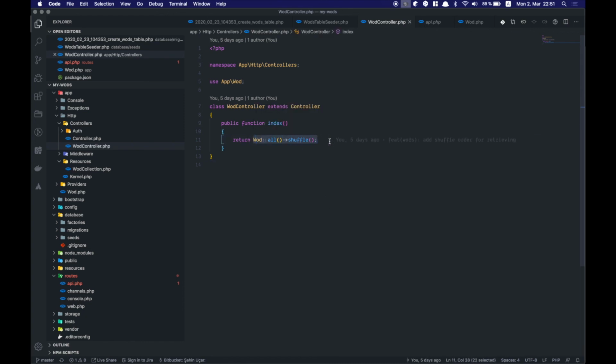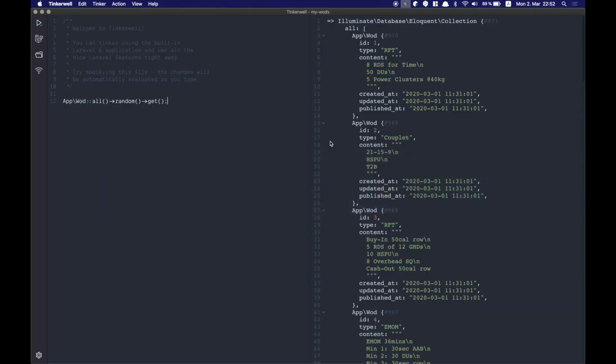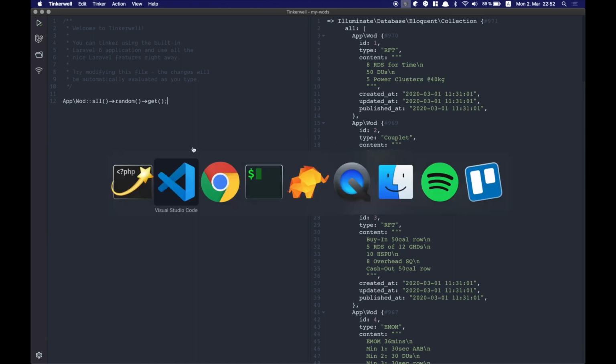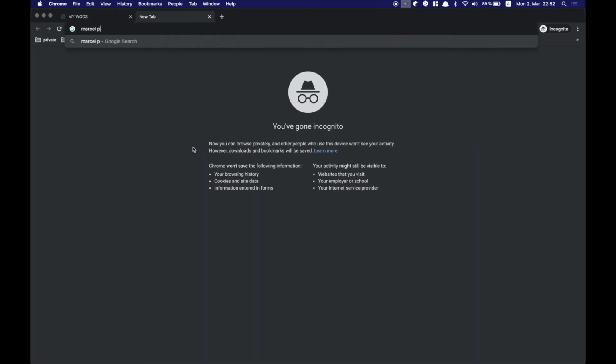What I also tried during this MVP was Tinkerwell. I don't know if you've heard already of this really amazing tool. I am also new to that tool. I just know it's from Marcel Pociot. I hope I pronounced that right. He's the creator of that.